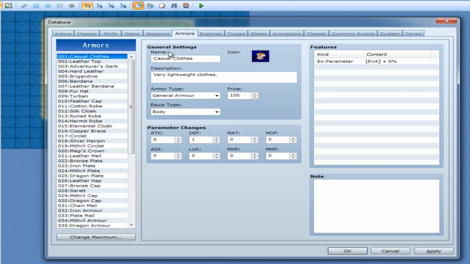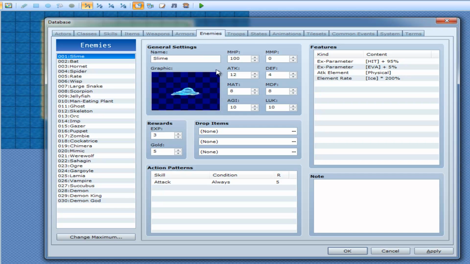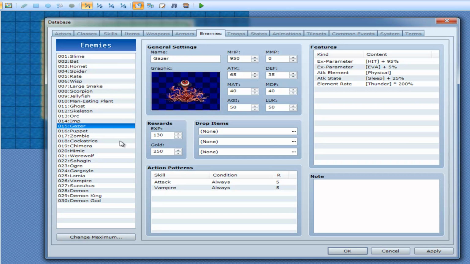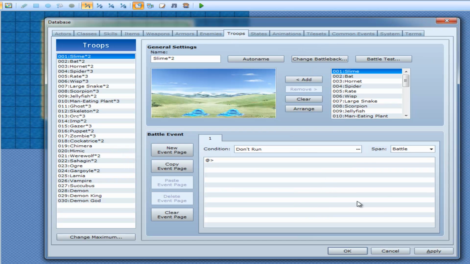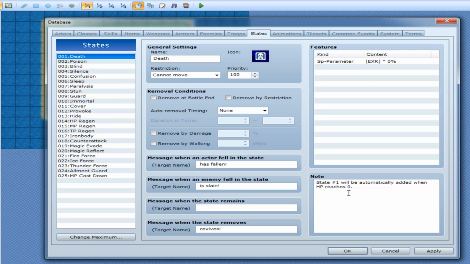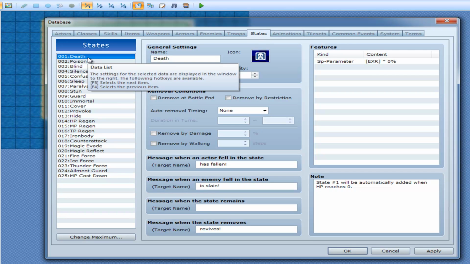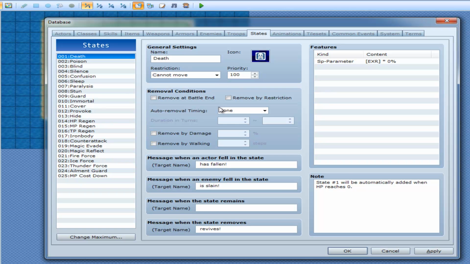And it really is as simple as that to get the note tag for anything inside the database. Same for armors, data underscore armors, and this one for cotton robes 11, so dot note, done. Enemies will be the same, data underscore enemies, get the ghost, note, gazer 1, data underscore enemies, array bracket 15, close array bracket, dot note. Troops don't have a note tag, so you can't access them. States are exactly the same, so I can go data underscore states 1 dot note, and I'll get this.